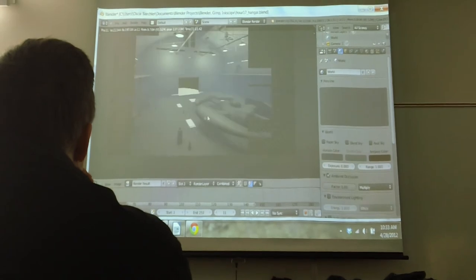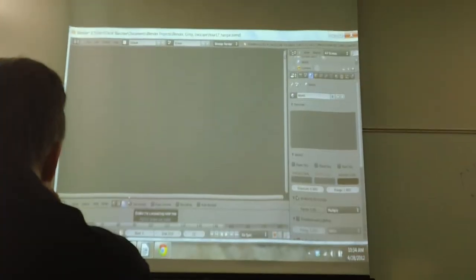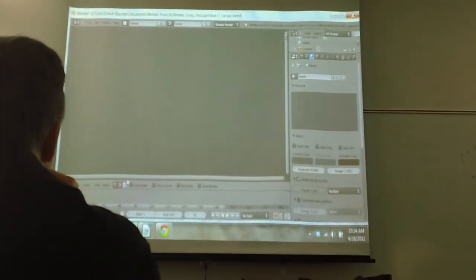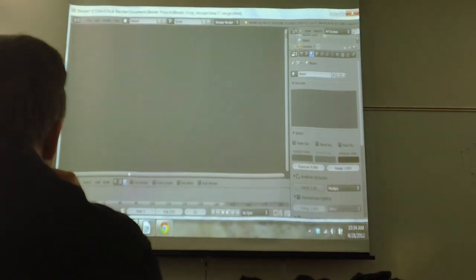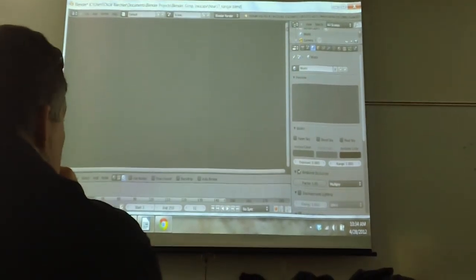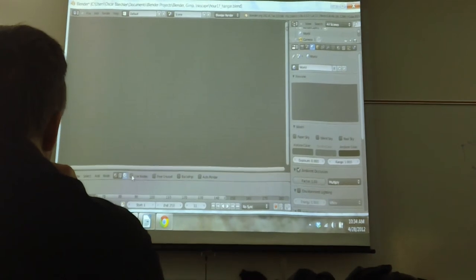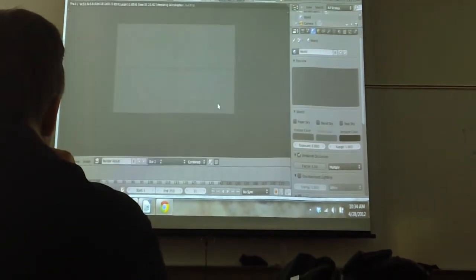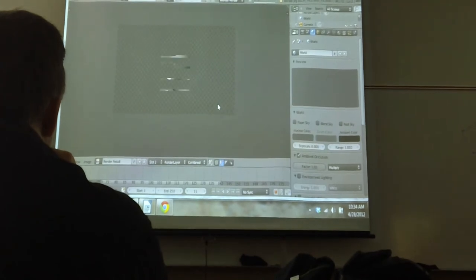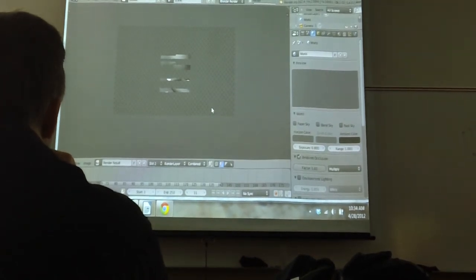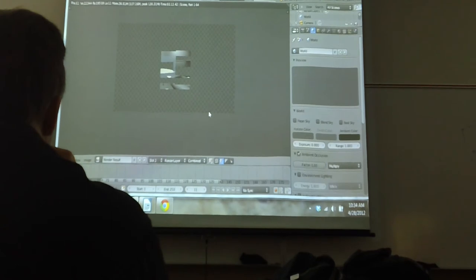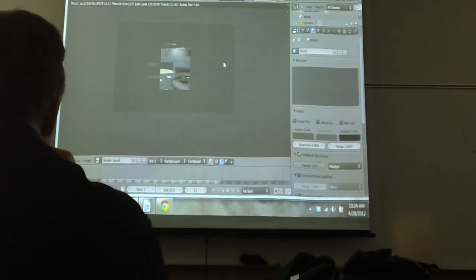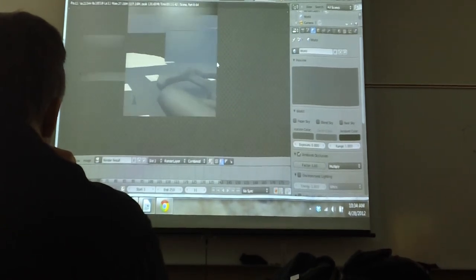So compositing is a way that, let's say you render something out and there's things you can fix if you just take it into GIMP and you blur something, you add like a soft diffuse glow on it, stuff like that. If you're animating something over 100 frames, you can't do that for every frame. So instead you want to set it up in a way that it'll happen on every frame as you render it. And what you use is compositing.